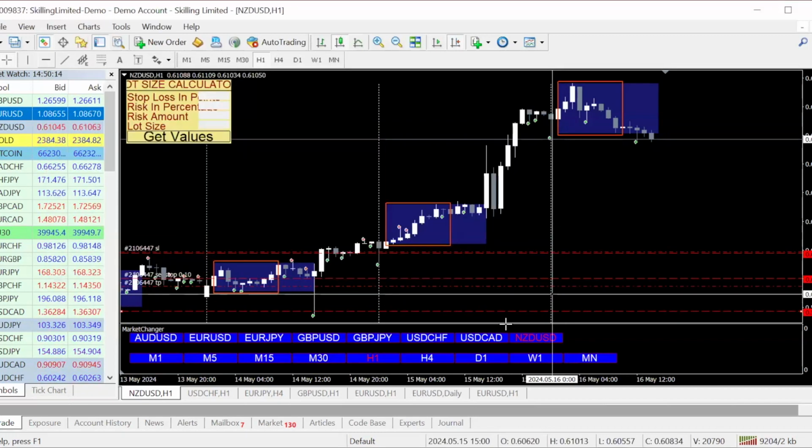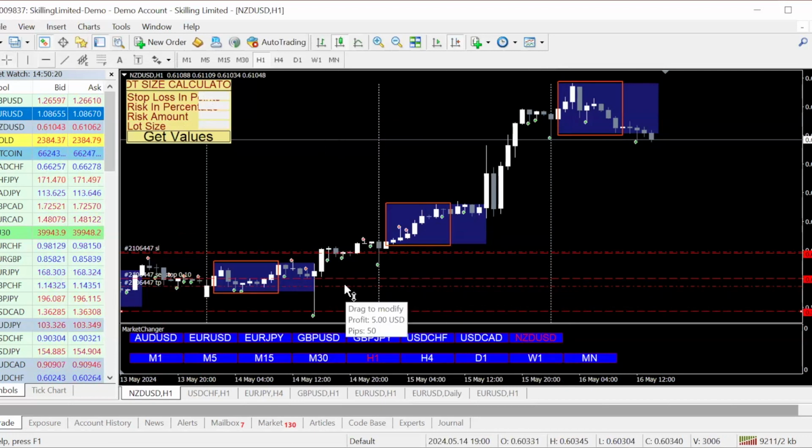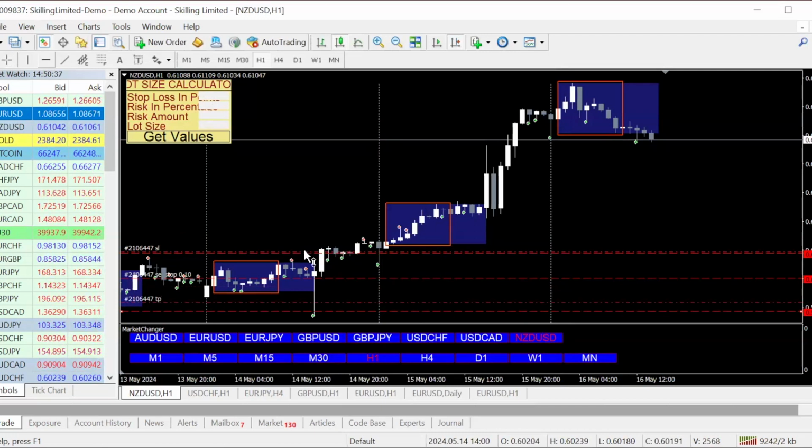Did I get that? Let me see. No. Should be somewhere around here. Okay, 15 pips should be somewhere around here. Yeah, this is 15 pips. Good. So now this one is even a little above it, so just drag it back to this place to give you 15 pips. So the entry is here, the stop loss is here, and the target is here.